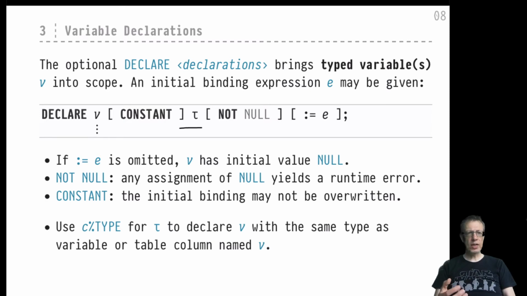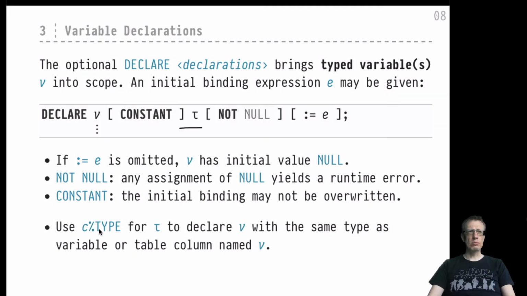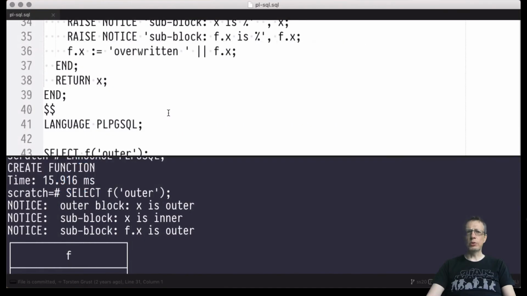Okay, so we can make sure that the type of a variable matches the declared type of a column name, for example, because we expect that variable to receive values that have been stored in column C. We can make sure that the type of V and the type of C of that column coincide, so that assignment will be possible. Okay. Right, so let's have a closer look at how this could look like in a real SQL UDF, PL/SQL UDF.